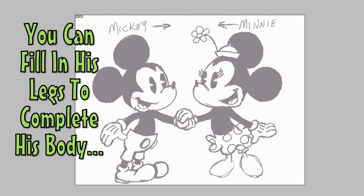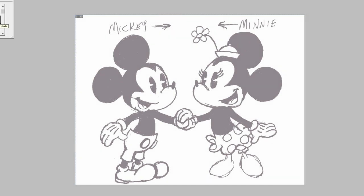Minnie's shoes, she's got high heels on. Kind of like heels, there'll be a little heel here and back. You can start on the back side of the ankle, come down and draw in that heel. It's going to bump up, and it's going to curve around, and all the way back up to the ankle, and there's a little hole at the top of the shoe for the foot to fit in. Right there, there might be a little emphasis on that heel. Let me erase these lines that are in the way. We don't need those anymore.